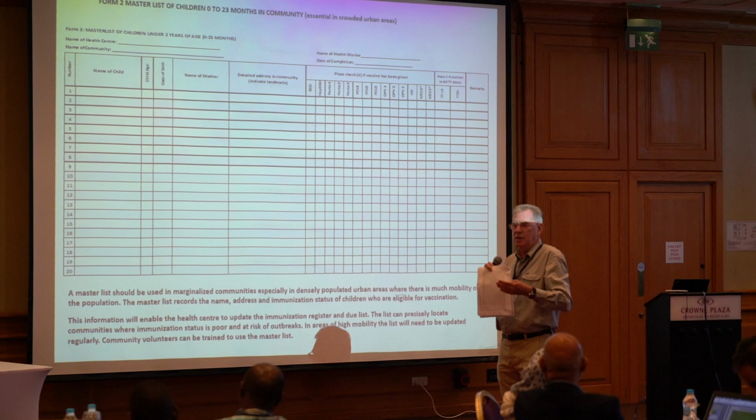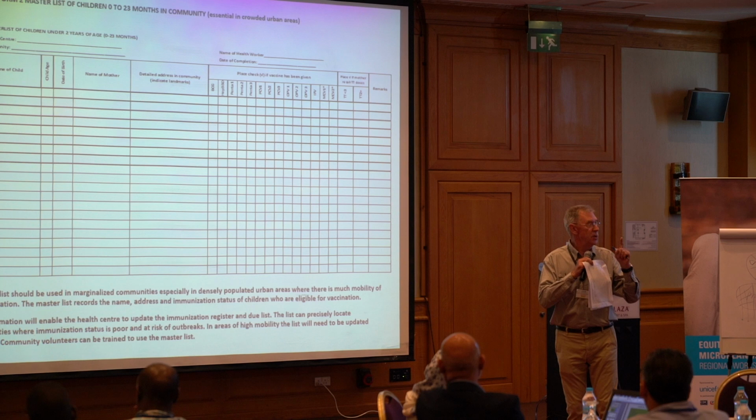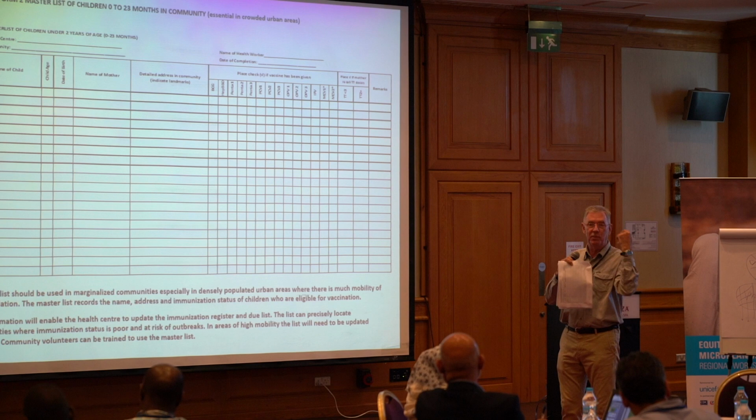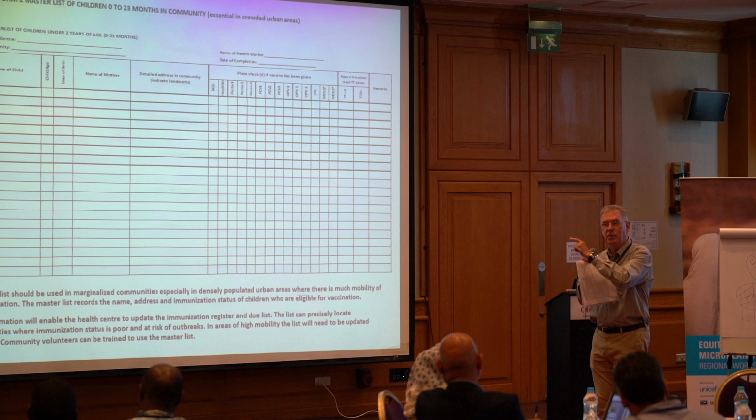That tells me this is an area we need to target. As a manager, that is a useful piece of information. Even if I find they have no card, that is useful information. Maybe they come from another place, left the card at home, we don't know. But you see that any information you get on this is useful as a manager to know whether this is a high-risk area or not.